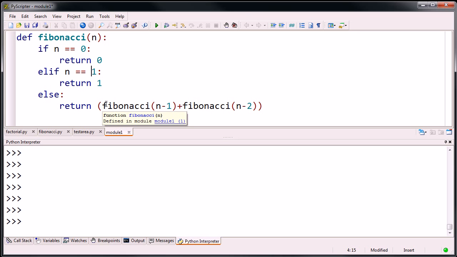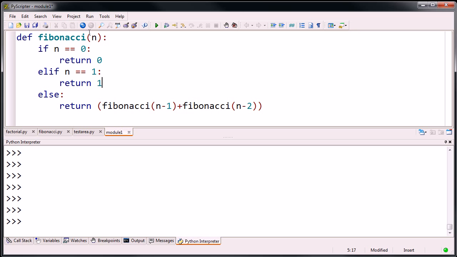But assuming you have a non-negative integer, then you say, look, if it's not the 0th term or the first term, then just take the Fibonacci of whatever one term less than it is plus two terms less than that. And you could try it out. For example, let's say you took Fibonacci of 2. Then n is not 0, so you won't do this. n is not 1, so you won't do this. So you'll say return Fibonacci of 2 minus 1, so that's Fibonacci of 1, plus Fibonacci of 2 minus 2, Fibonacci of 0. Well, we know Fibonacci of 1 evaluates to 1, and Fibonacci of 0 evaluates to 0. So it'll be 1 plus 0, or just 1.